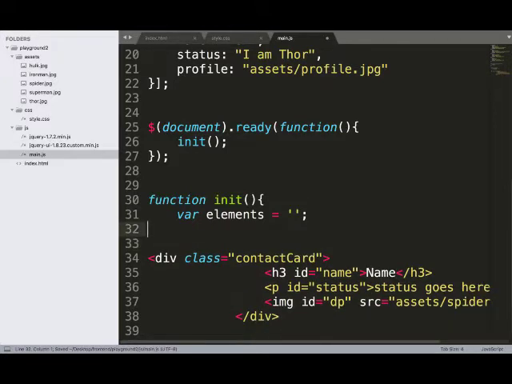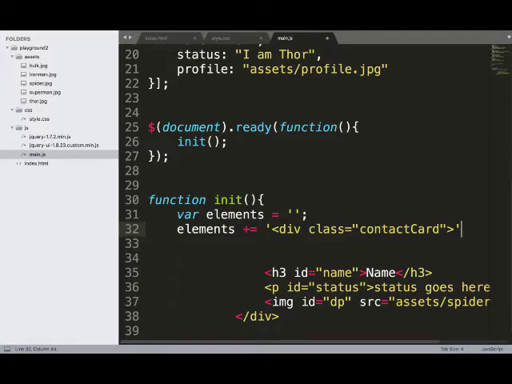And in element, I'm going to store my contents, just like this div first. I'll cut it and paste it here in string format. Then, as you're seeing, I'm using the assignment operator where I'm going to add all the values one by one, or you can say we are concatenating the strings.